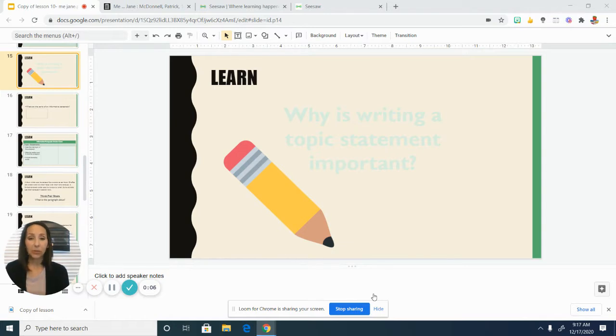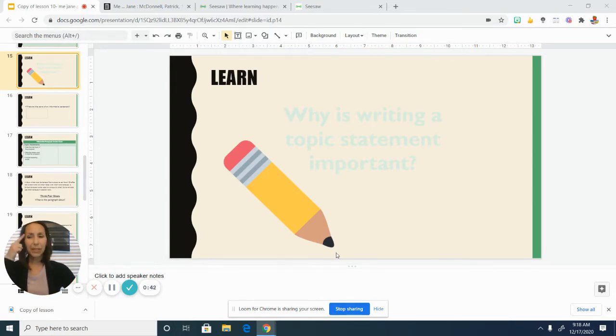So, today we are going to talk a little bit more about informative paragraphs. So far, we've taken a look at the sandwich or hamburger organizer, and we've talked about the main parts that make up an informative paragraph. But today, we are going to focus on just one of those parts, and look at each one a little more closely to help us as readers and as writers when we are reading informative paragraphs, but also writing our own.